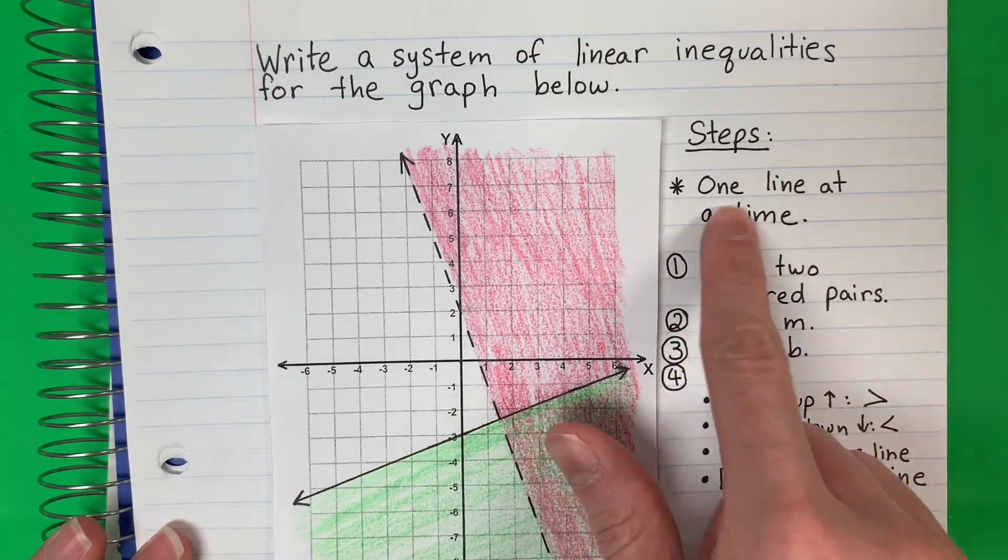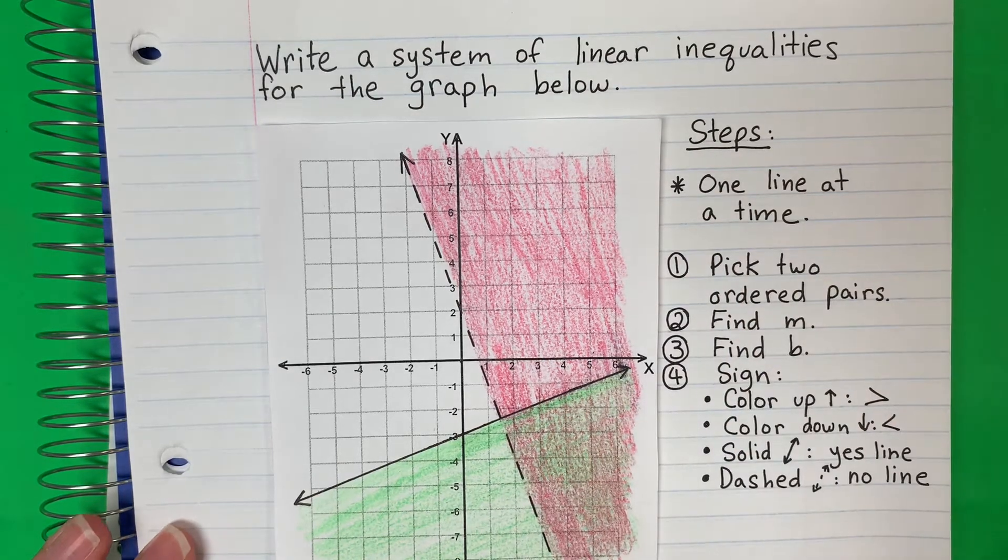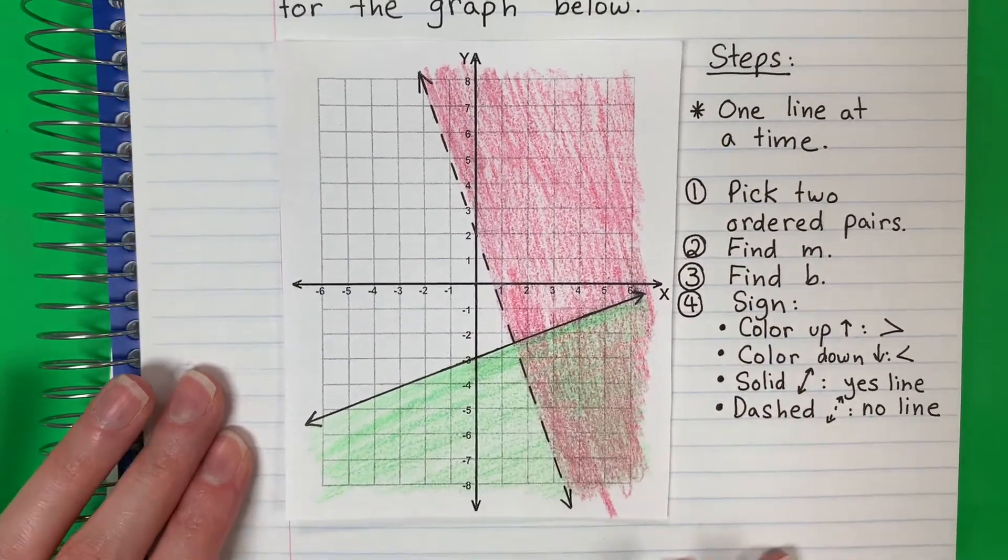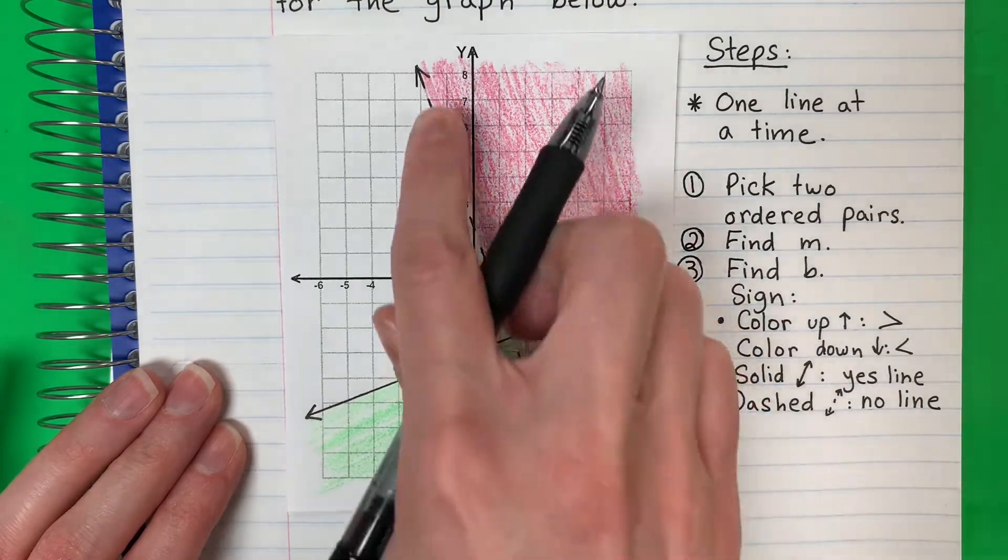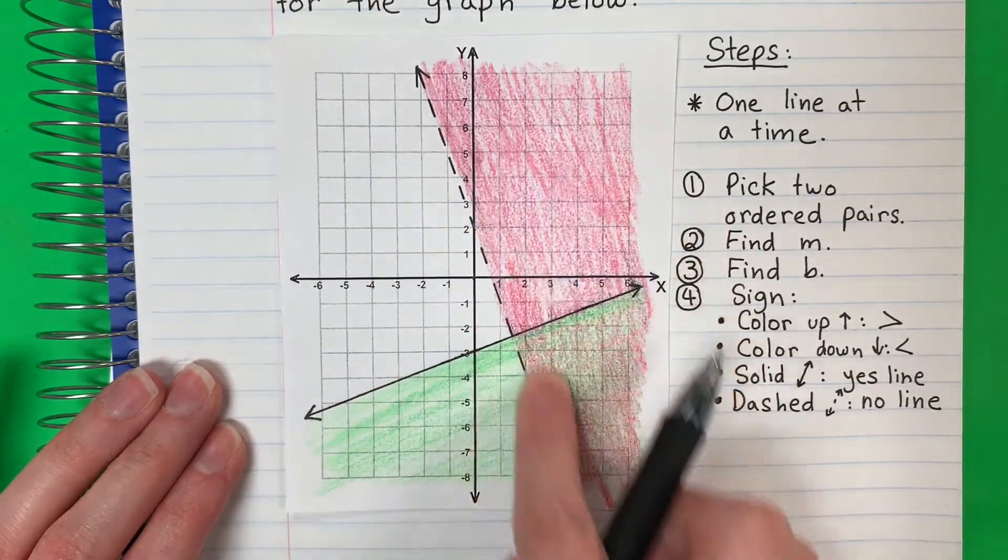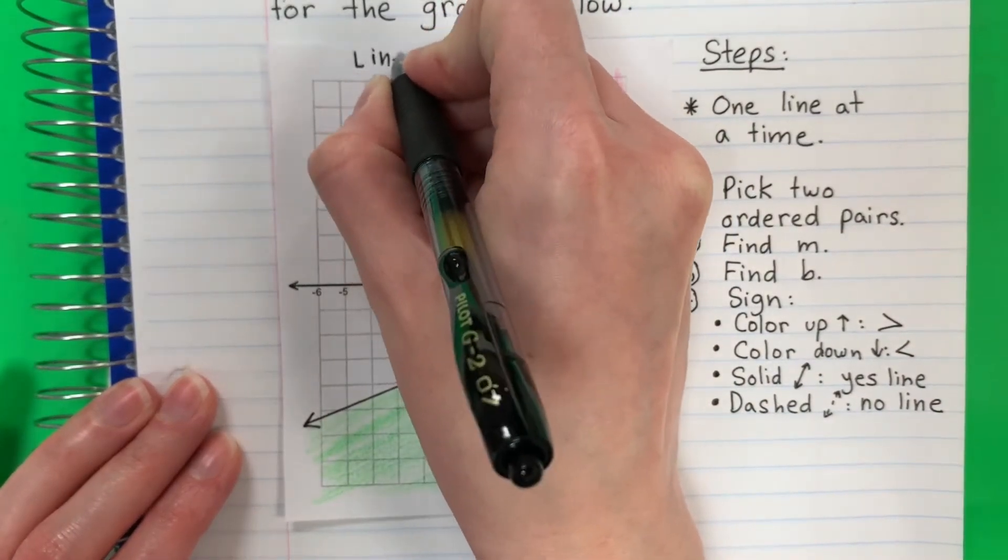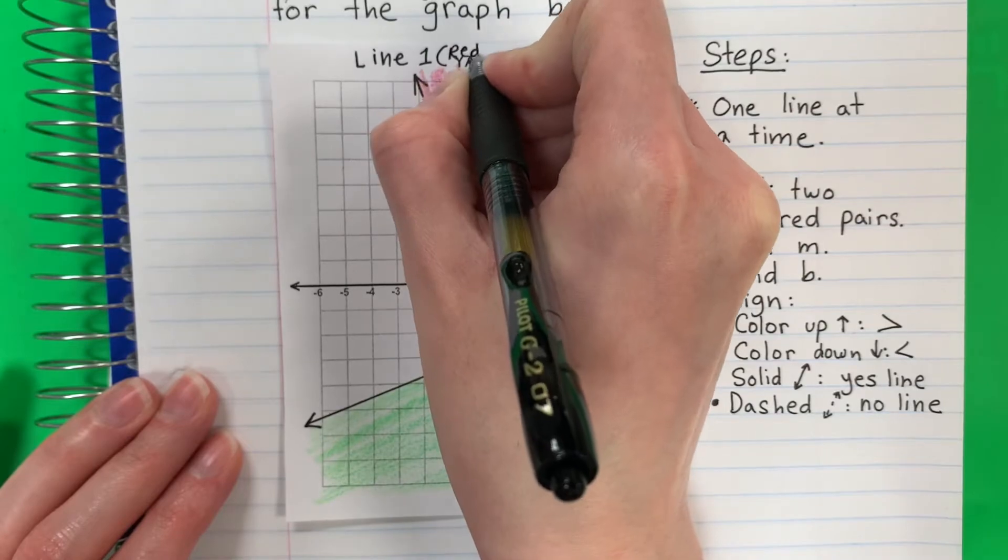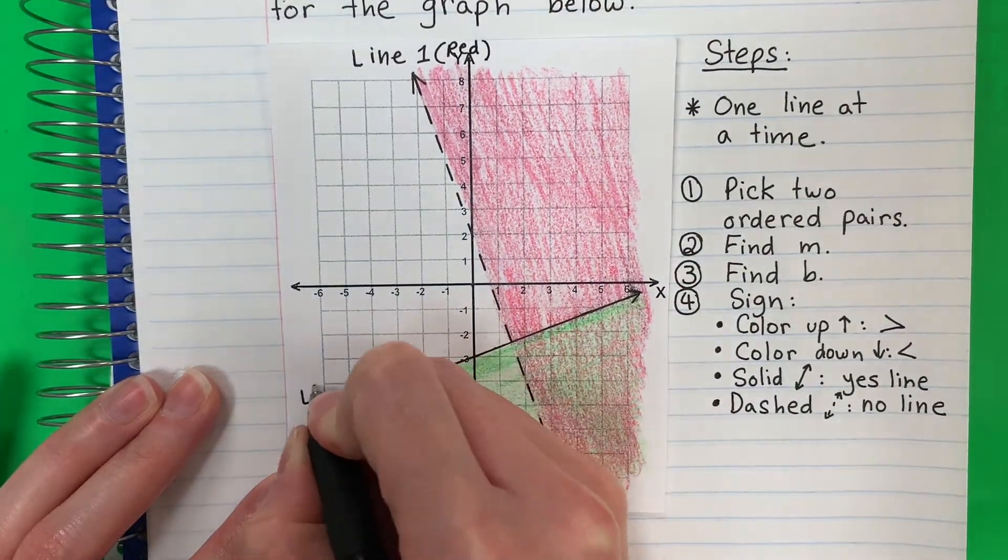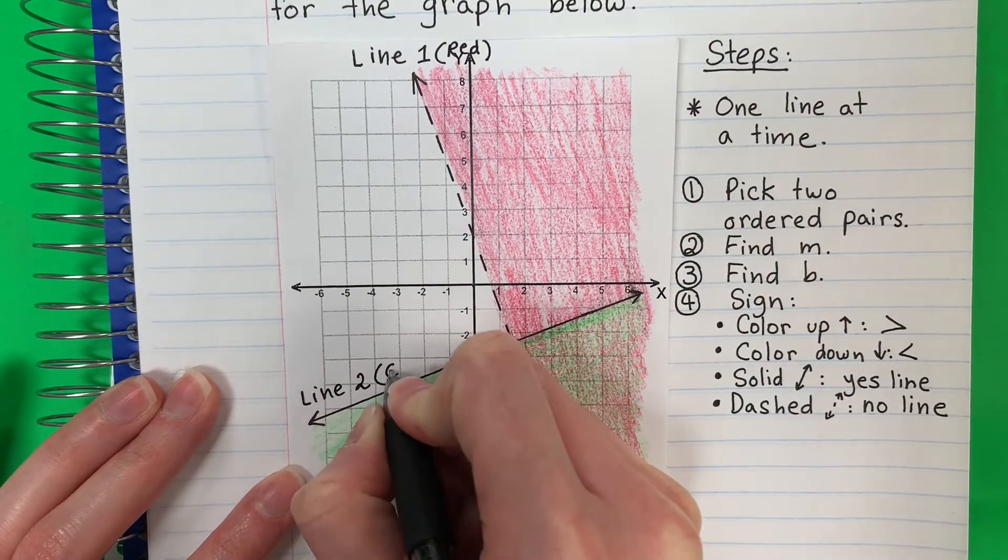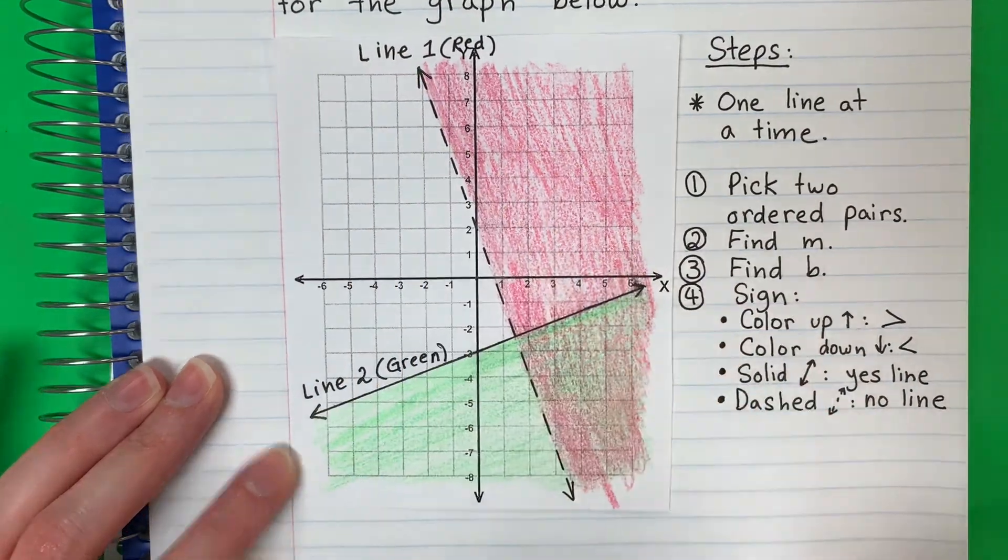The very first thing is that I will only do one line at a time. So I'm going to go ahead and start with one. It doesn't matter which one first. I'm going to do the red first. So this will be my line one, and I'll call it red. And this will be my line two, verde.